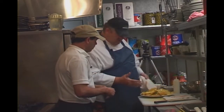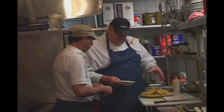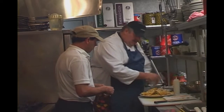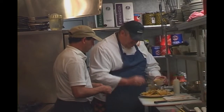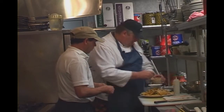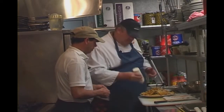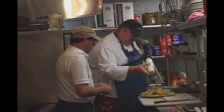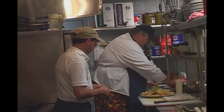Here now we've got our nachos with the cheese all nice and melted. You can get them either plain or with grilled chicken or taco meat — grilled chicken is probably the most popular. We add our homemade fresh green chili on top. People come from all over saying this is the best green chili they've ever had. Then sour cream, fresh made guacamole right on top, and a grilled jalapeño.